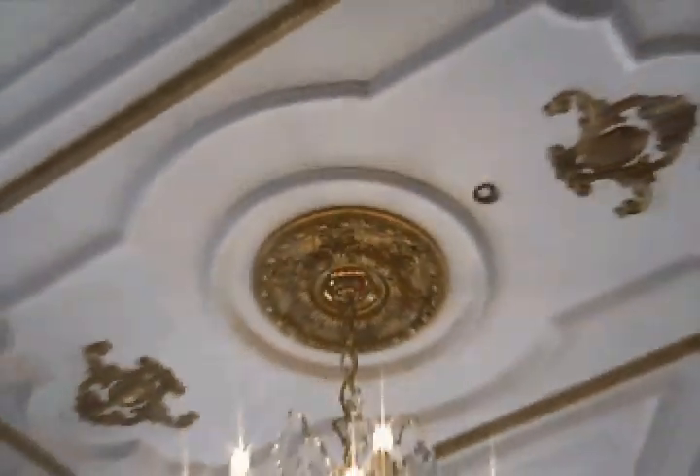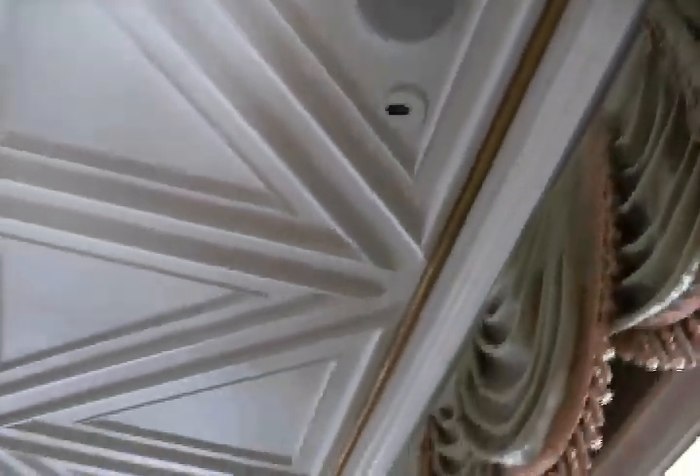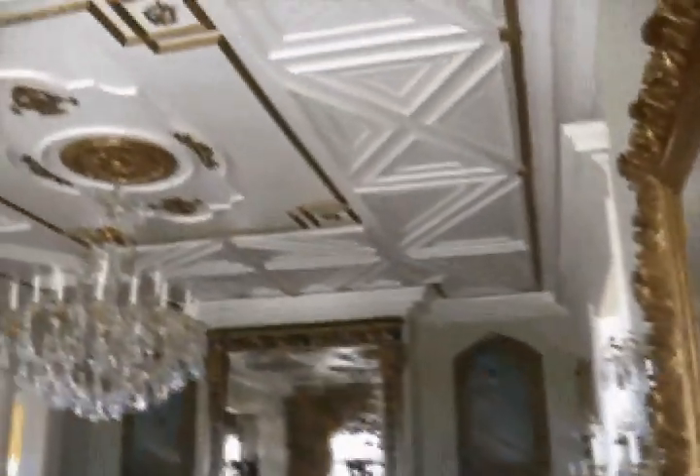We started out by doing pretty much ceiling panels. The big challenge was that we had to fit within the parameters already here — there were speakers, lights, sprinklers in the ceiling, and there was already a chrome molding. So we had to make everything look seamless without taking down the chrome molding, without messing up the speaker or light locations, and within that, create a pattern that carried through and worked out on all sides.